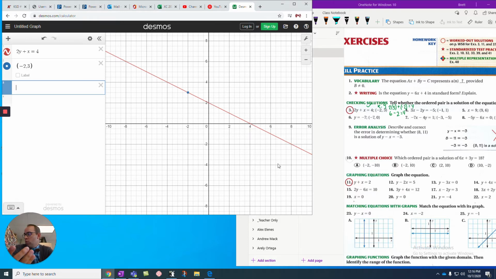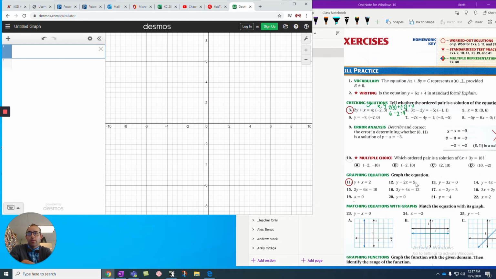At the end of the day, we want to be able to produce these graphs ourselves on paper. Okay. Now, in the reality of technology in the world we live in today, certainly it would be okay for us to graph things in something like Desmos, produce that graph, and move forward. Today what we're going to do is we are still going to move information from Desmos onto our paper, but we are going to start by just using Desmos as a resource here.